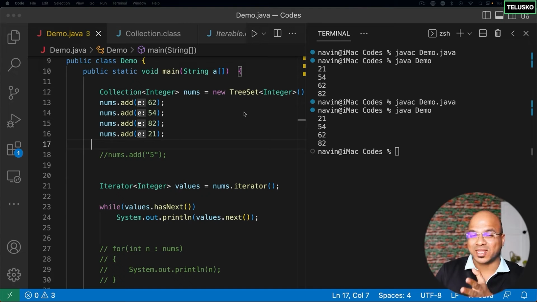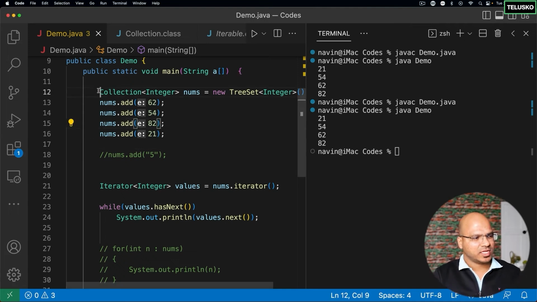Okay, so we have talked about list, we have talked about set. Of course, we have different classes as well for different structures, and this is a famous one. Now, there is one more which is called map. Map does not extend the collection interface, but it's a part of the collection concept, the collection API, right? So let's work with map here.